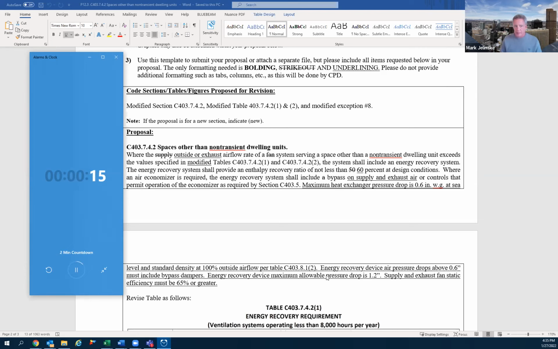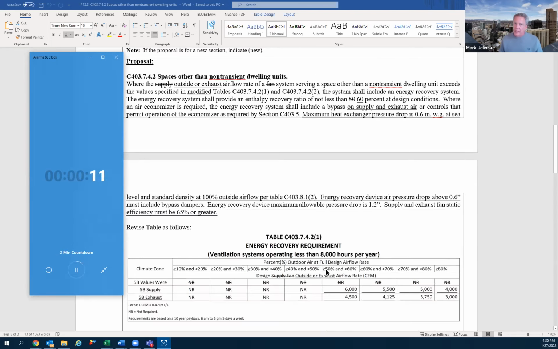Exhaust systems may be in a building that are labeled lab, but they don't necessarily have hazardous exhaust systems. So I'd recommend just striking that, go with 514 and let non-hazardous exhaust systems follow this requirement. Okay, thanks, Mark.